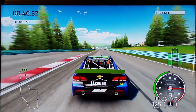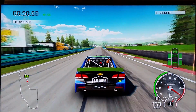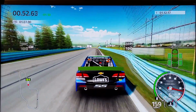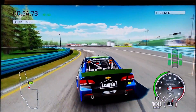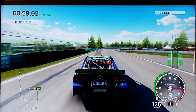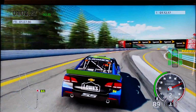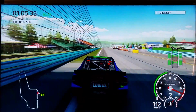You can see I got a little loose there. And there's going to be a blue wall off to the right up here. And right as you get to the end of it, you're going to get on the brakes for this corner. Be right next to the curb, as you can see I just did right there. Then go on this one, brake right here. Carry the momentum through. And there's your lap at Watkins Glen.